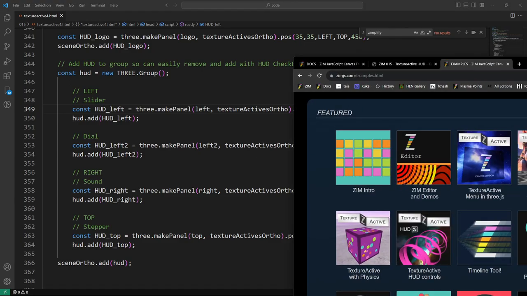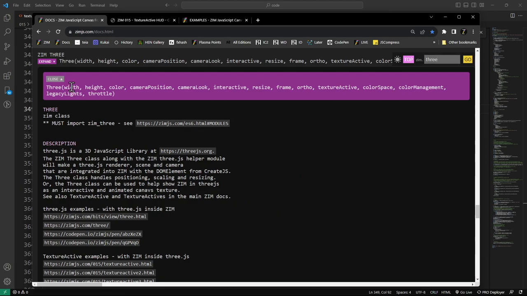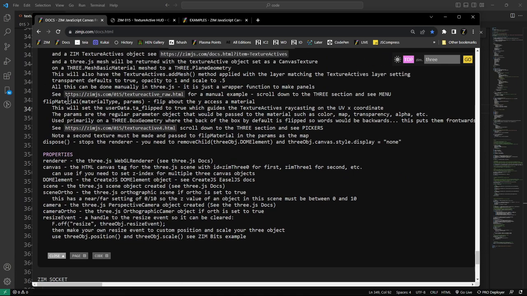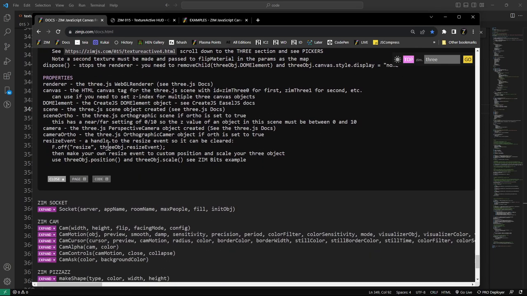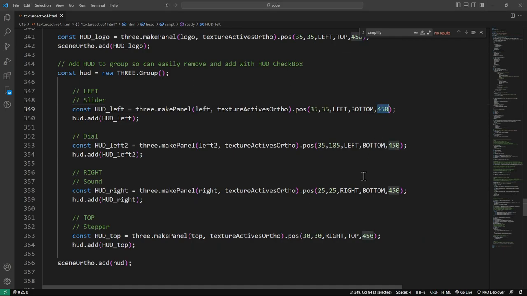Let's go take a look, I guess. I can't even remember discussing the pose in the docs. I wonder if we did. Maybe I found something that's undocumented. So we want to go to Three in this case, because the method was on Three and it was the pose. Position X and Y. No, that's not it. The flip material makePanel right here. Yeah, I didn't document, or we didn't document, the pose on that, unless I'm looking really quickly. So here's the makePanel. That returns a mesh, but somewhere, it's not here either. That's properties. Somewhere we would have to tell it that we've added this special pose to it and what it's doing, because I don't know what the 450 is. Oh no, it must be something magical.